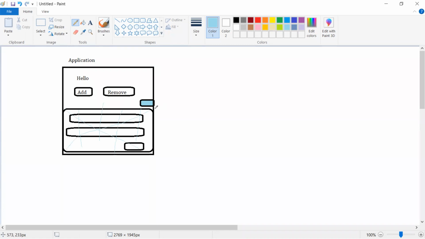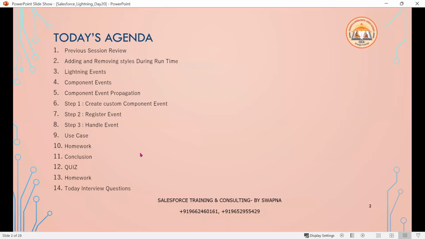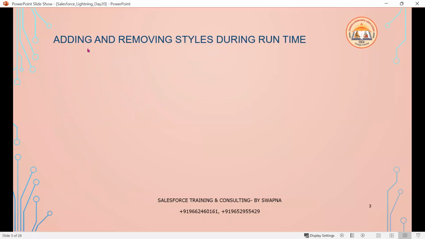If I click on this, it should add back that particular component. So basically removing the component, adding the component, adding the style, removing the style, hiding the component, showing the component, everything we can do during the runtime. So let's see how we can implement this during the runtime.